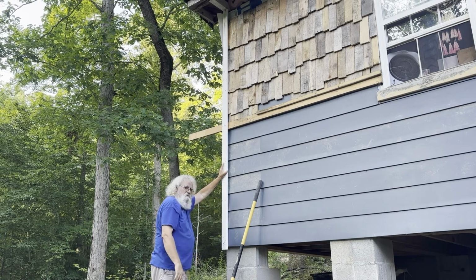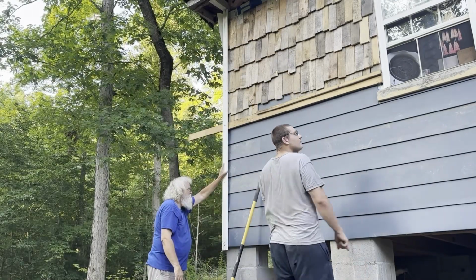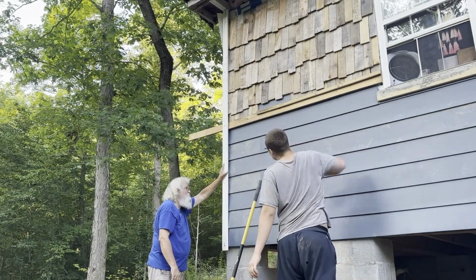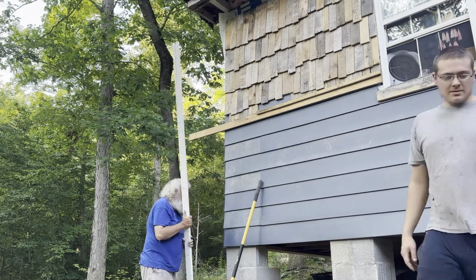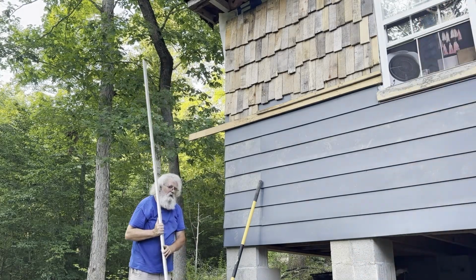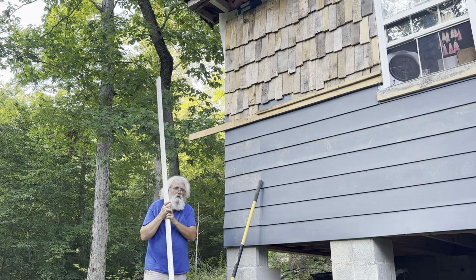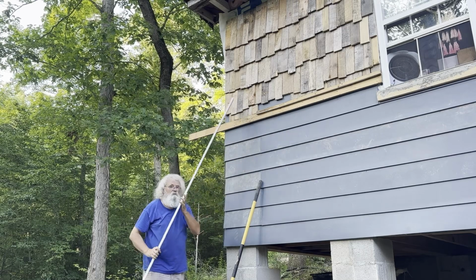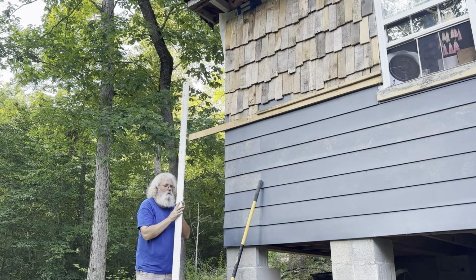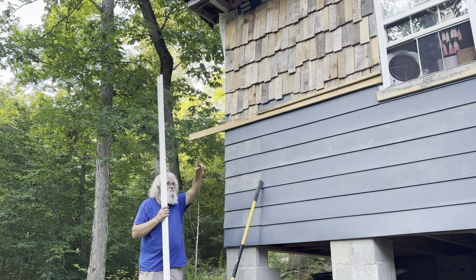Yeah, I just had a thought. How many of these boards do we have? Four, but I just had a thought. What if we do this color for here and around the windows, but then these we just leave whatever color we paint those? Yeah. What I'll probably do is trim it out in white, so the windows don't stand out. All this down through here will be a light white color. Well, you could always repaint the window. And I'll probably use these boards. There's four of them. I need one, and I'll need two.